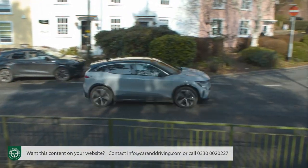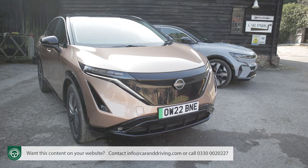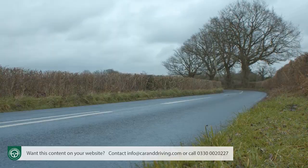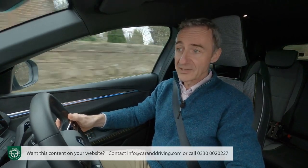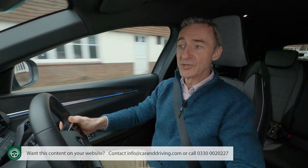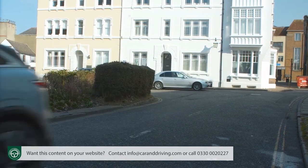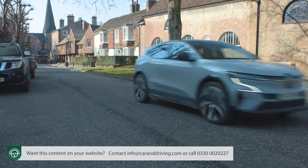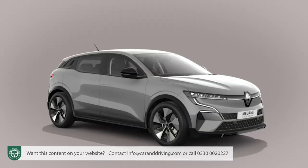You won't be expecting this car to ride like a premium saloon model, and we had particularly low expectations having recently tested the similarly engineered Nissan Ariya, which rode fine until challenged by really poor surfaces or speed humps, at which point it became as tarmac-troubled as quite a few segment rivals. Fitted out with even larger 20-inch wheels, we feared this Megane might be damped even more poorly, but as it turns out the multi-link rear suspension package has been tuned really rather better, aided no doubt by the optimised kerb weight of 1,636 kilos — feather-light by EV standards. You do certainly feel roadway tears and undulations, but not to such a bothersome extent.